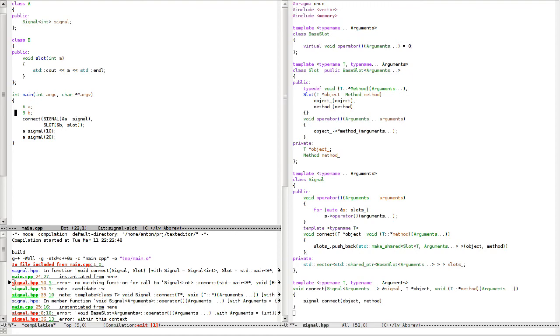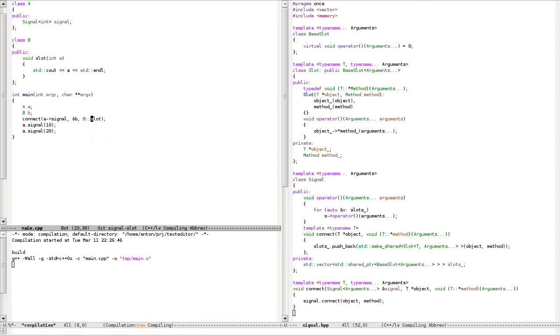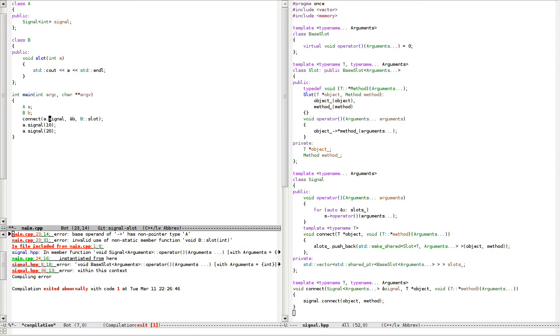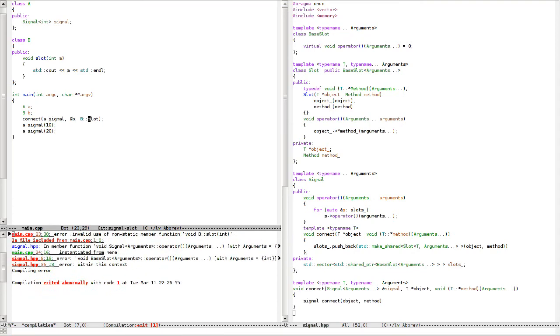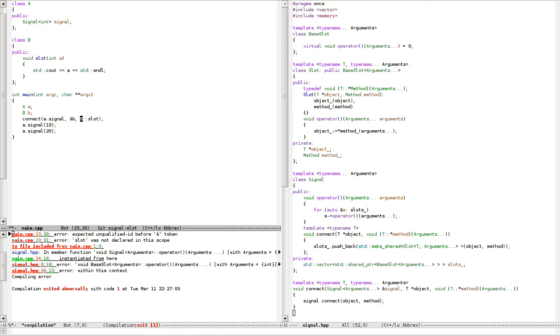So I just can use connect like a signal, and here it is, B slot. Work, please work. Dot signal. Non-static member function. So like this.